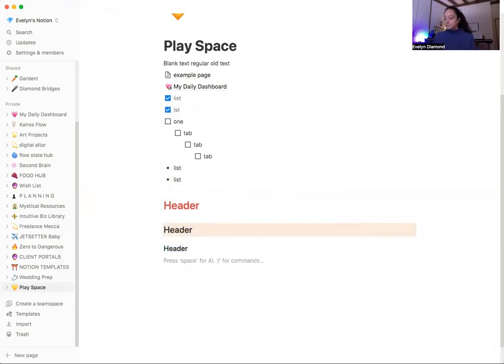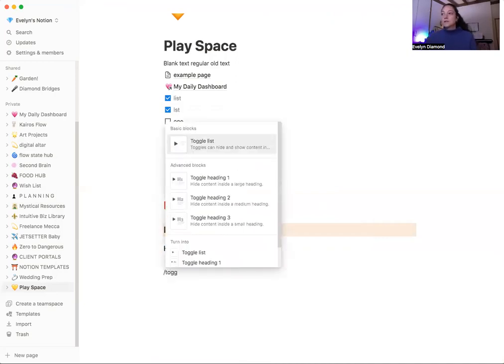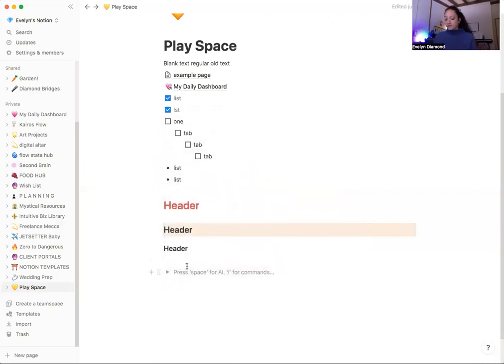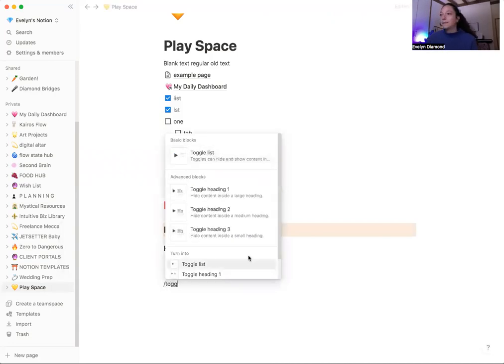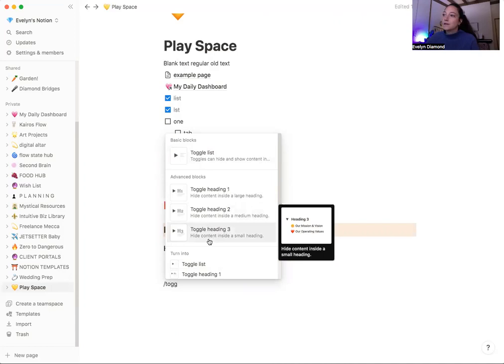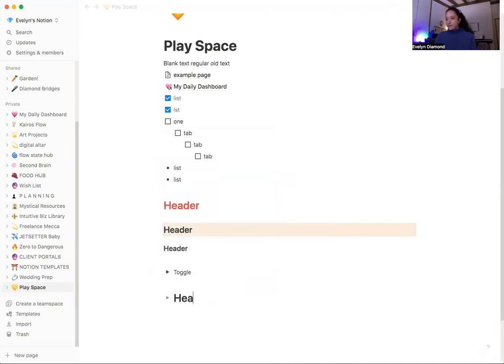Cool. And then something else that is really helpful is you can do a toggle. So you can just do a regular old toggle. When I open that, so that can close. You can have relevant information to whatever that toggle is there. And they've recently added these headings as toggles as well. So, header.